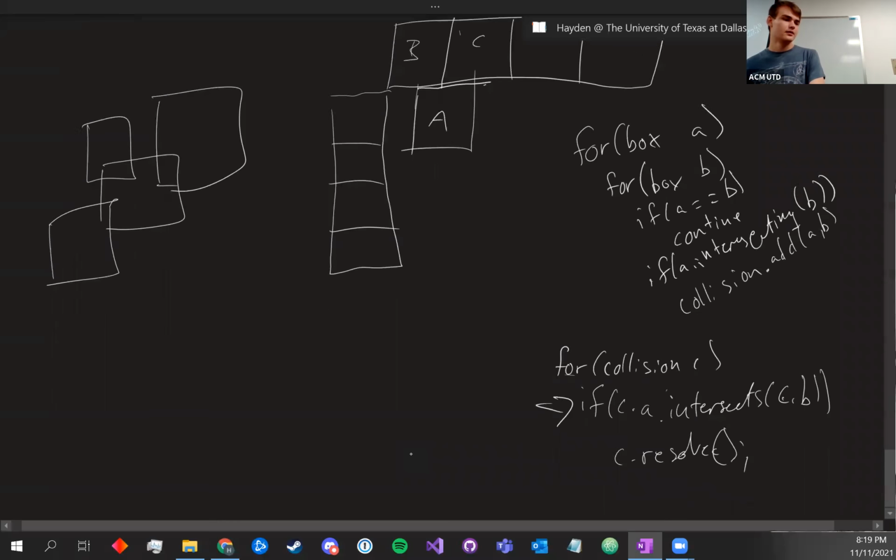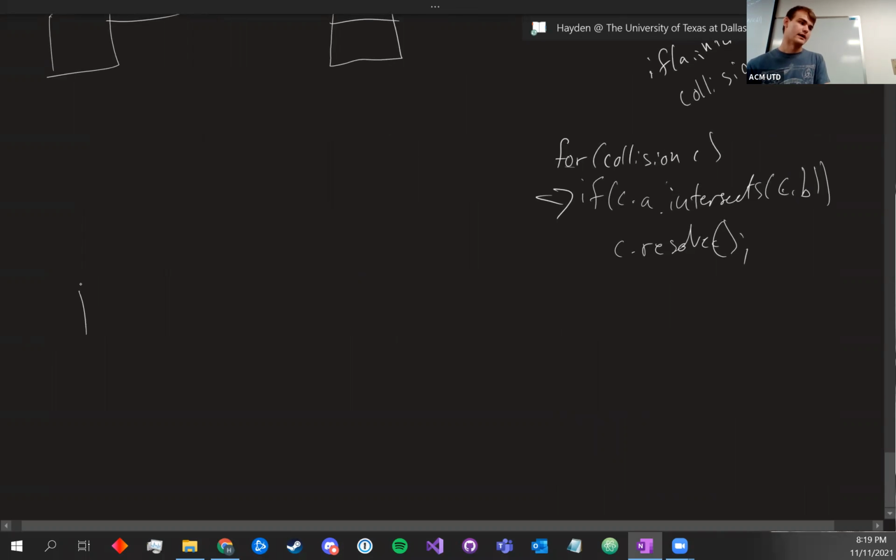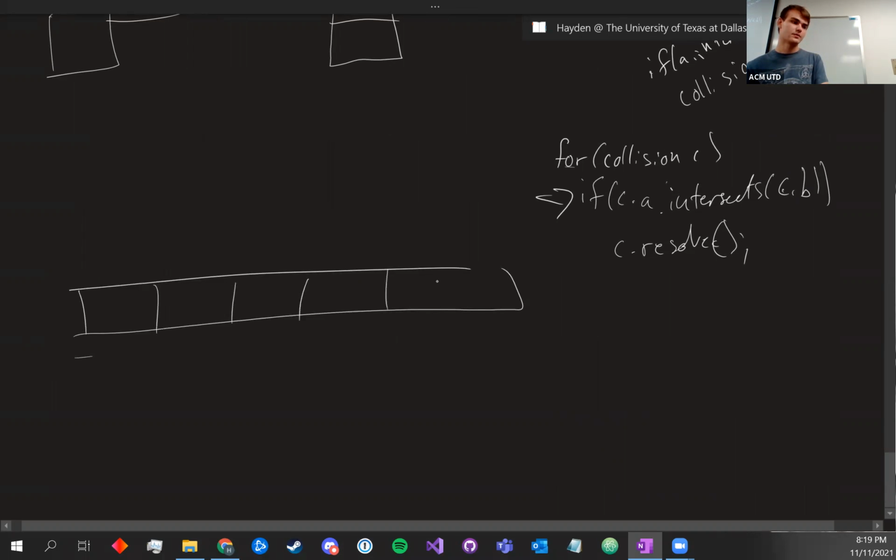But now, let's look at another case where we have a very similar wall, just made up of a bunch of boxes. I'll say these are B and C, and I have my A here. And A is, once again, intersecting both B and C, and it's also moving to the right. So if this is some kind of game, you could assume that my player is pressing both up and right, so they should be sliding just to the right along the wall, because the wall prevents them from moving up, so they should be going all the way left or all the way right.